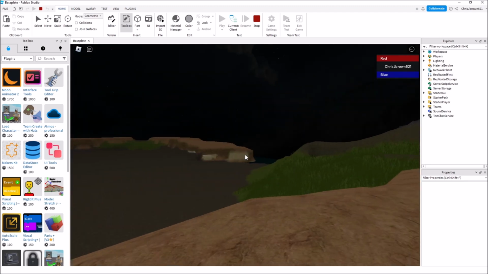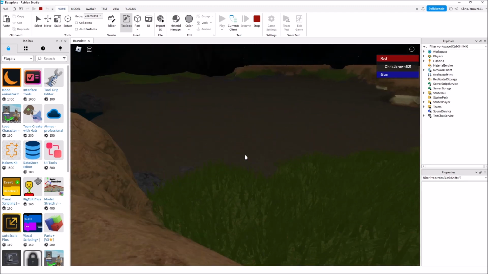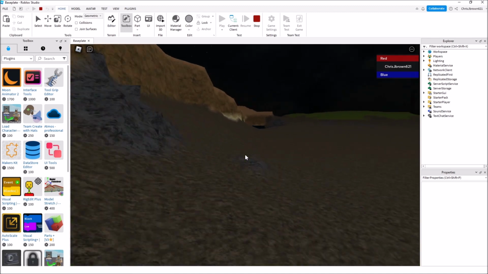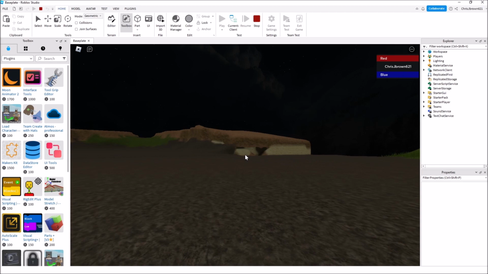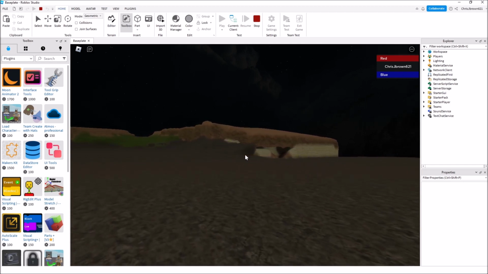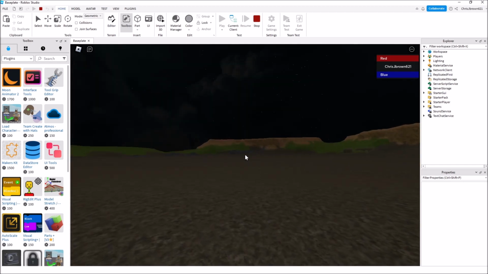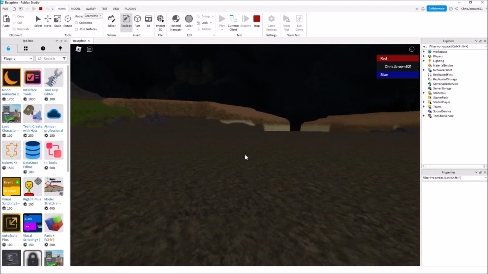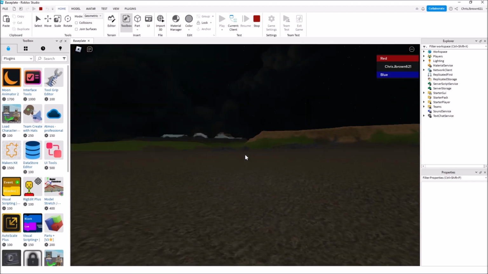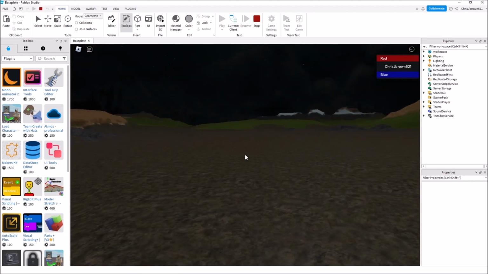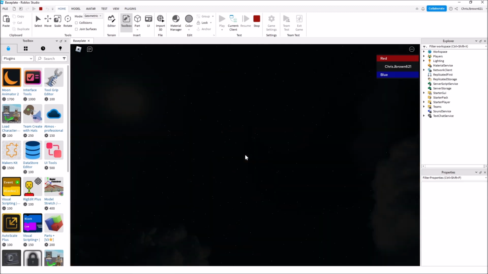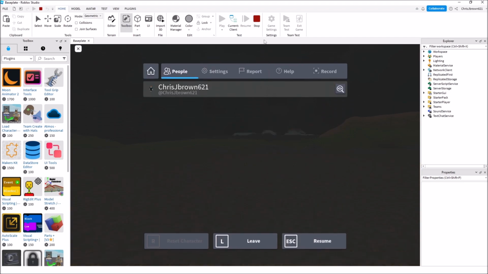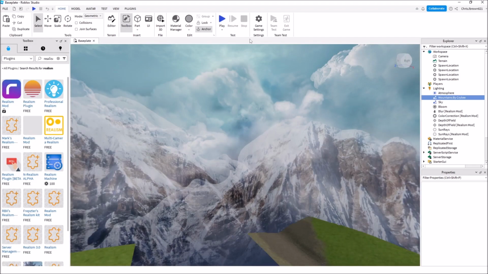See, now I can't zoom in and out. I'm forced into this first person view. See, there's a cave system right over there. A good plain area for you to fill out with, say, because it's not green on the ground, it's optional whether you're going to put trees here, but you could put lots of rocks or, say, buildings, whatever you would like. All right, let me exit out, test this out.